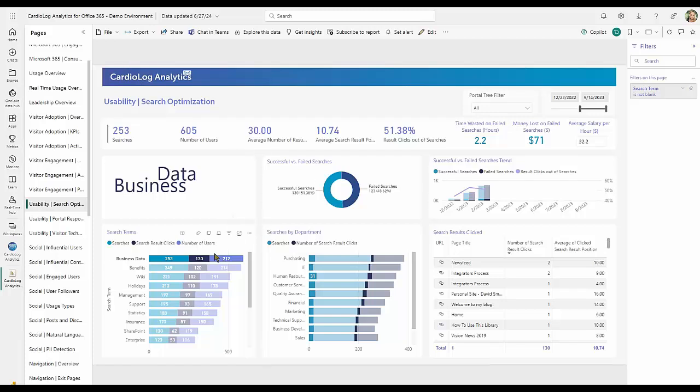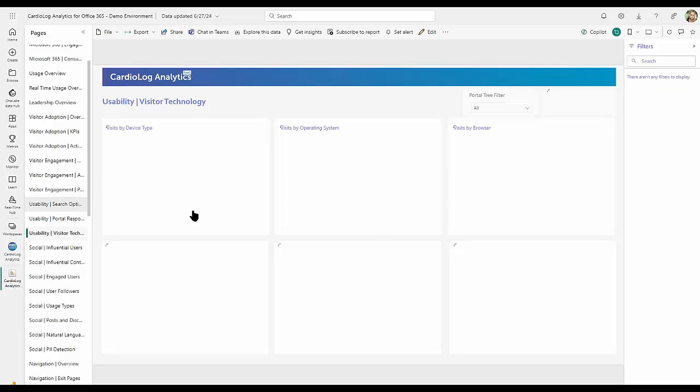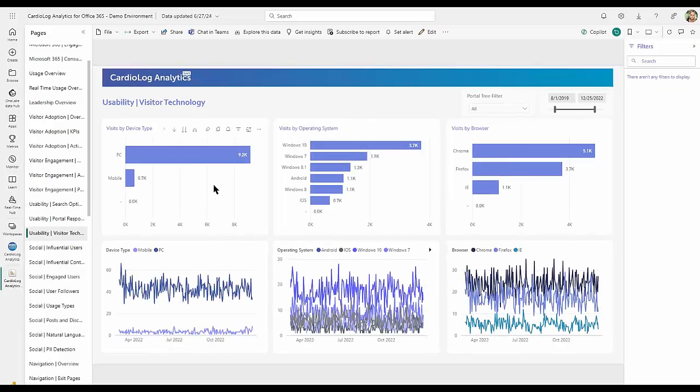Taking a quick look at our visitor technology report, you can delve into how users access SharePoint, be it through desktop or mobile, and also what browsers and operating systems they prefer.